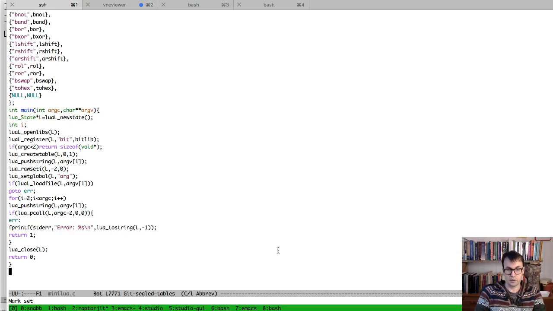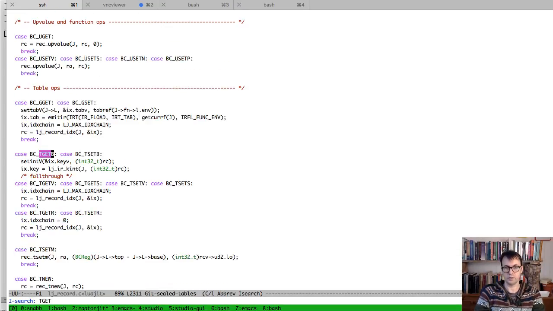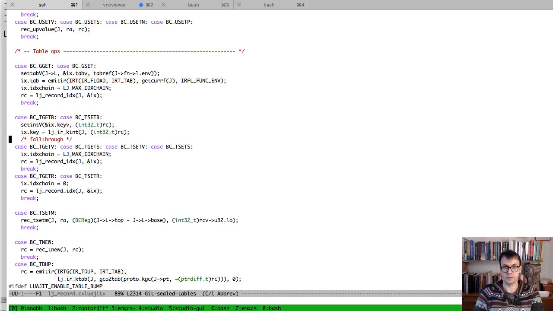You might recall that in sealed tables we already opened a file called ljrecord.c, and we looked for the bytecode like tget. We looked for the way that we compile the bytecodes for table lookups, and we have table writes as well down here, tset.